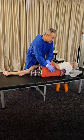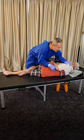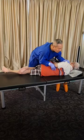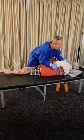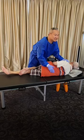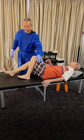Now what I'm doing is fixing your lower back and the numbness and lack of power in your leg. One. Two. Three, four. Another one, yes. Good, another side.